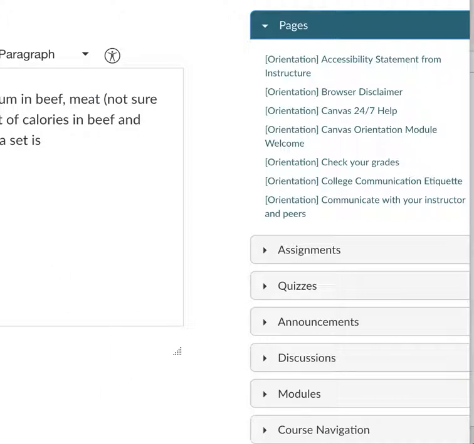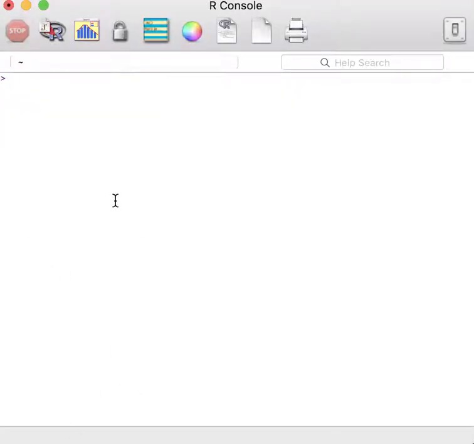We're going to actually look at an example here where we look at hot dogs, the amount of sodium that is in hot dogs. So I have a data set that has the amount of sodium and the amount of calories. Actually, we're going to look at calories, not sodium. But we have a data set that has both of these on them. So we're going to go ahead and type those in. So there is the data set. I called it hot dogs, and it is a CSV file, and there's the web address for it.